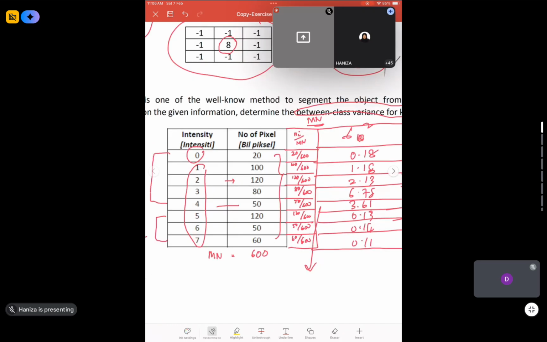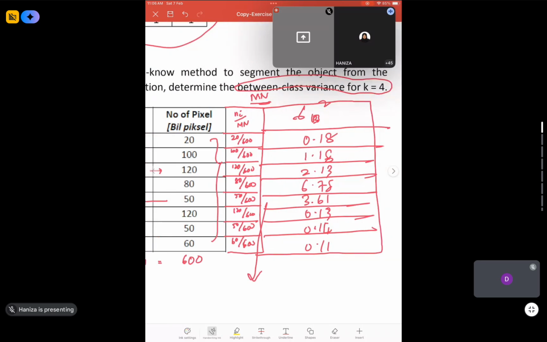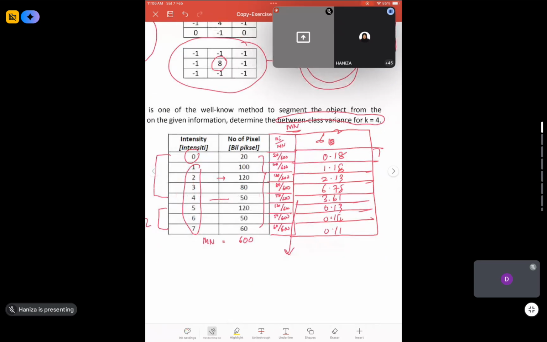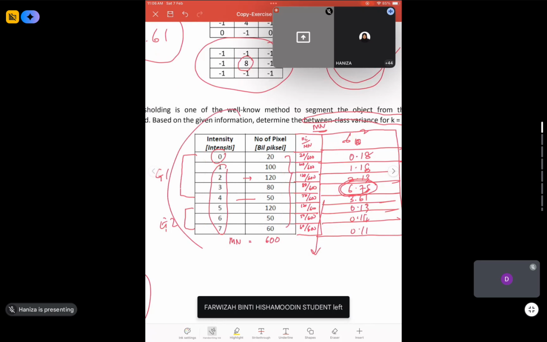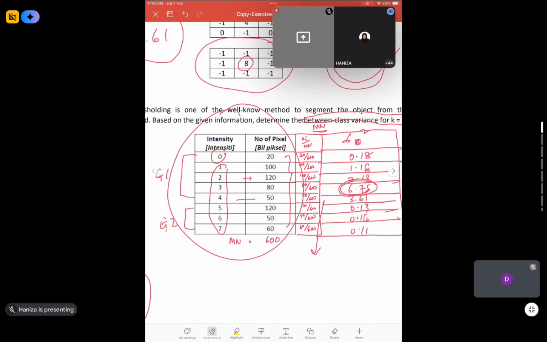Once we have completed calculating all of these, which one is the threshold value? The one that maximizes the between class variance. Based on here, the maximum value is this value, so the threshold value is 3.